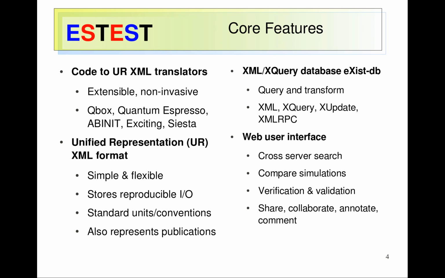The URXML schema is still evolving to meet the needs of the codes and the science we would like to represent. With XQuery and the capabilities of XUpdate, it is entirely possible to upgrade any URXML document to a newer schema seamlessly and also reproduce them with better versions of their code translators. Just within ESTEST's core web components, the ability to search, collaborate, analyze, and manage documents represented by URXMLs across servers is supported. The best way to understand these features is to explore our website estest.ucdavis.edu and register for an account.